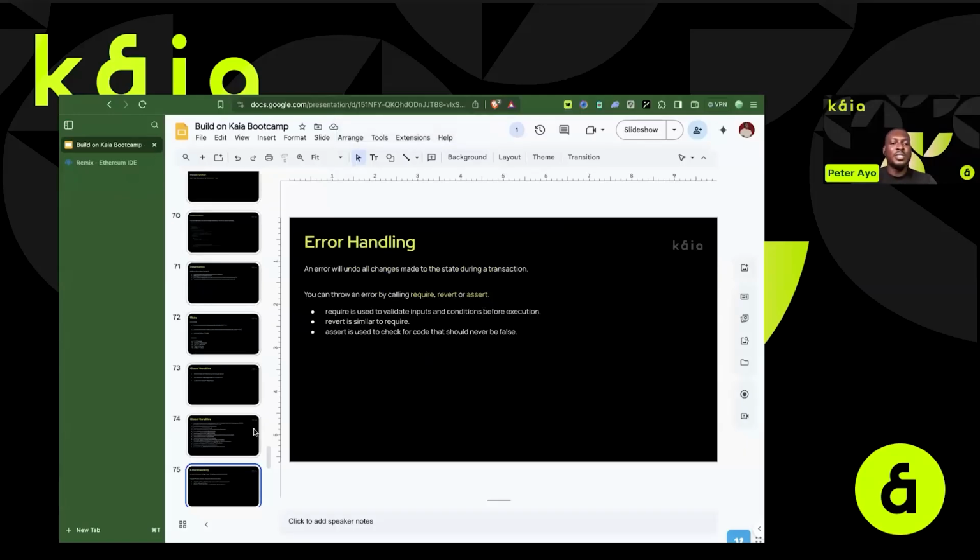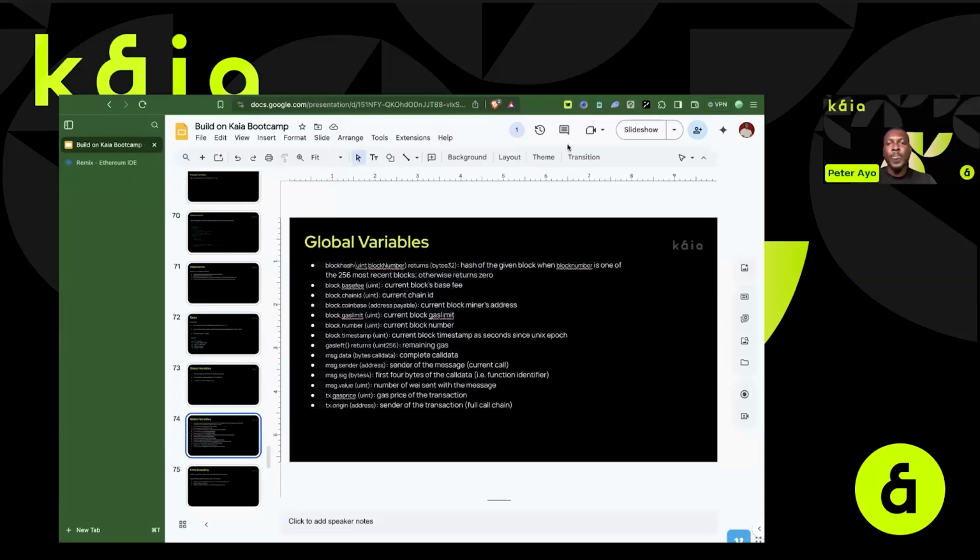Quite a number of the variables that you'll be using are msg.value, msg.sender, and block.timestamp, right? Pretty much those ones.